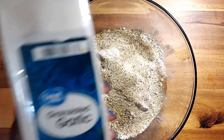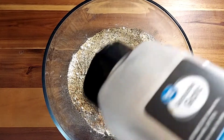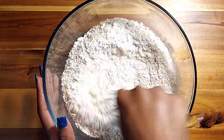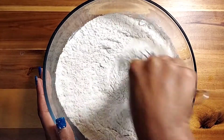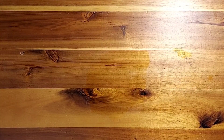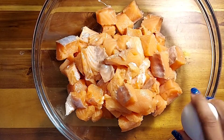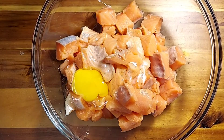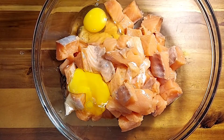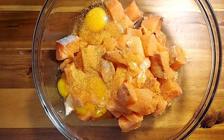I wanted to make this recipe very simple and straight to the point. One tablespoon of onion powder, and then one tablespoon of garlic powder. Once the flour is assembled, give it a quick mix. Now we're going to bring back the salmon and add two eggs. The reason I'm adding eggs is because they also make the salmon crispy — we want extra crispy, extra crunch, especially when frying.